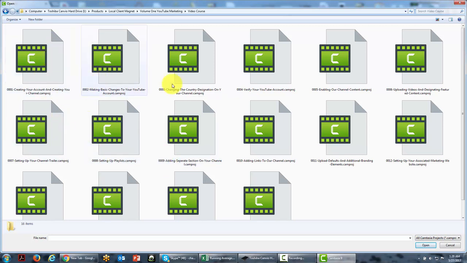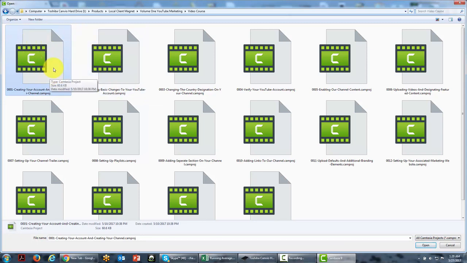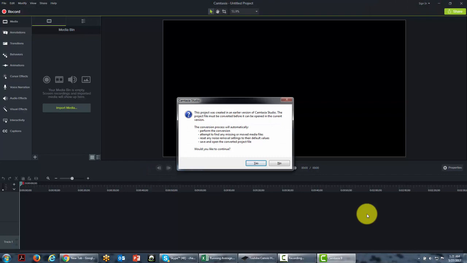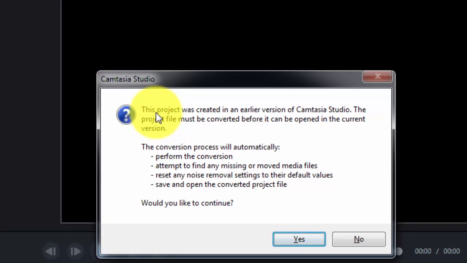If you open this project in Camtasia 9, you can actually update the document to be used with the new system. So for example, if we were to take one of these files, which was created in a previous version of Camtasia, and open it up, Camtasia is going to give you a message that this project was created in an earlier version of Camtasia Studio, and if you want to open it, you'll be changing it so that it'll only open in Camtasia 9. You will not be able to use this file again in Camtasia 8.